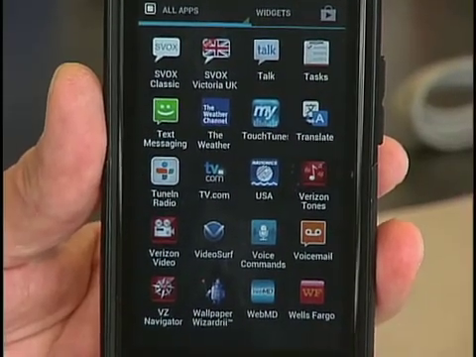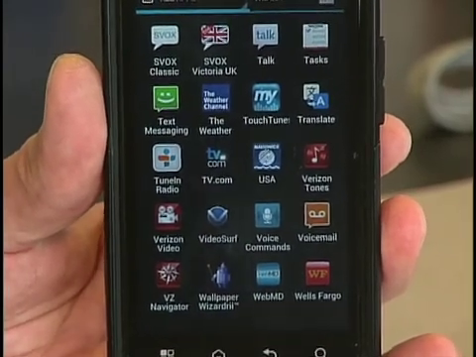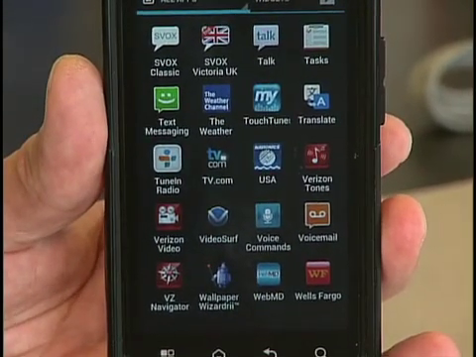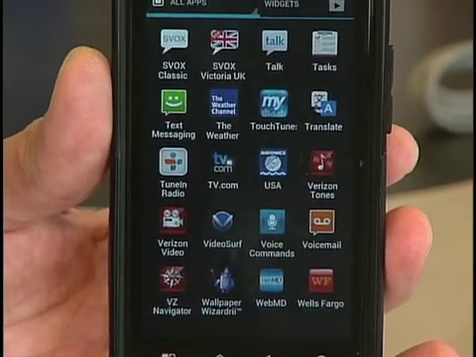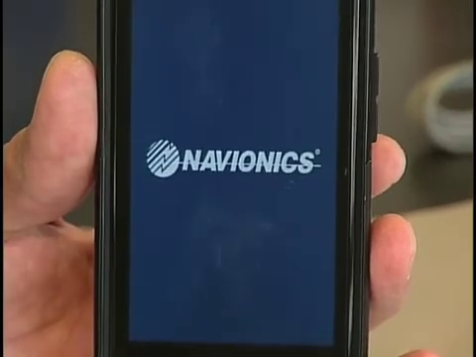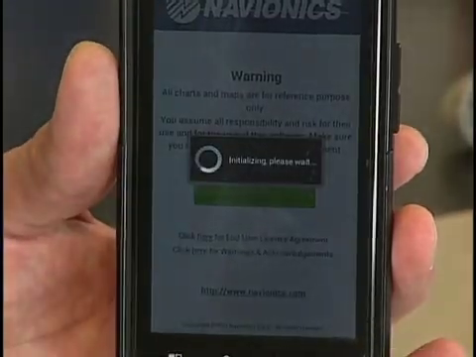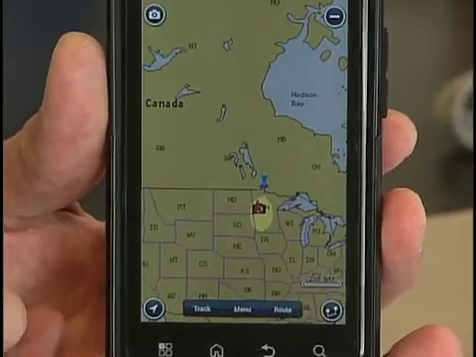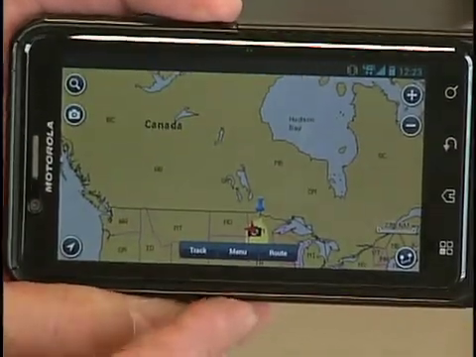Another nice app that's out there is what they call Navionics. This one is not a free download. They do charge for this one. It is a $10 download, but it's a real powerful app and it's basically kind of what it talks about. It's in Navionics, so it kind of gives us all of our lake maps. I'll just get into it here by clicking a few buttons, and I'm going to turn the phone sideways so it's a little easier to see what's going on out there.